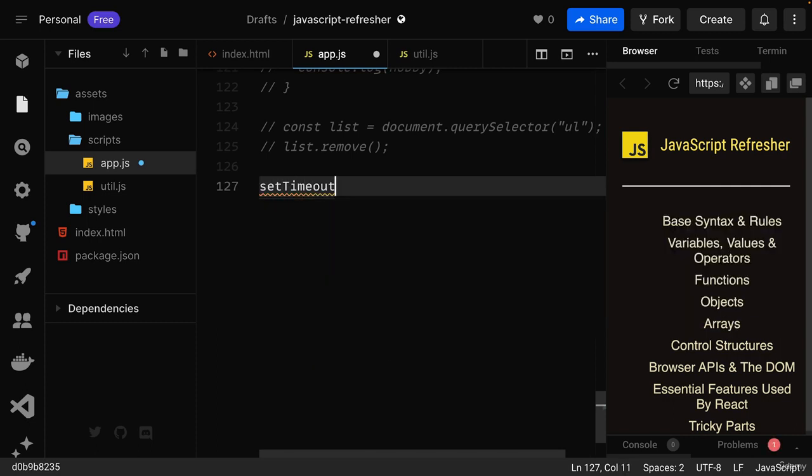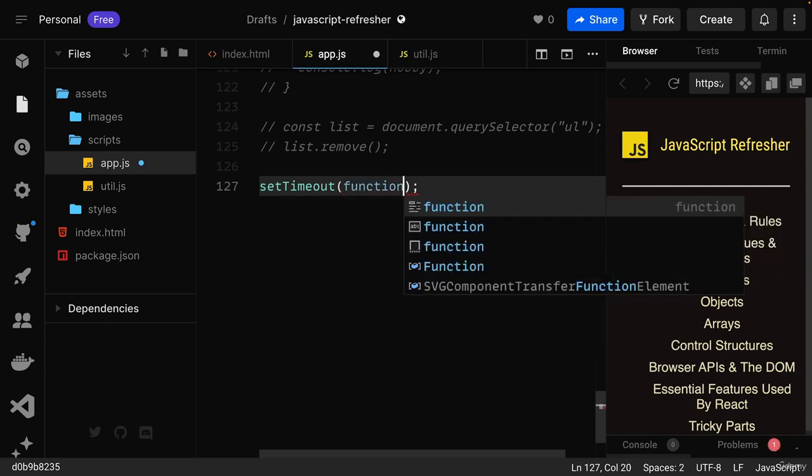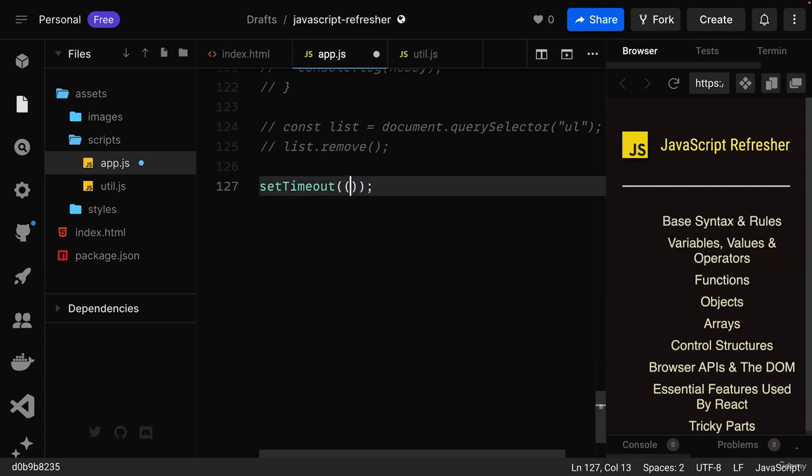For example, we could set a timer with help of the built-in setTimeout function, a function that is provided by the browser. Now, setTimeout wants two input values. It accepts two parameters. The first input value it wants is a function itself, though. A function that can be defined with the function keyword or as an arrow function. Now, what's really important to understand here is that what we're doing is creating a new function. An anonymous function here, since it has no name, but nonetheless a function.